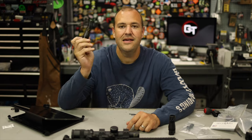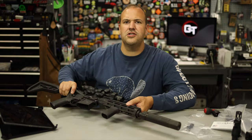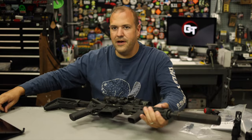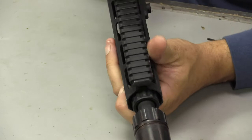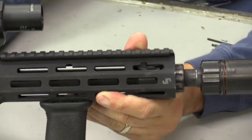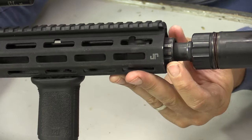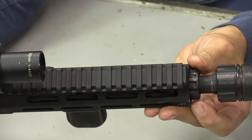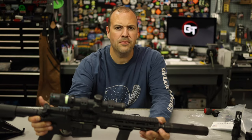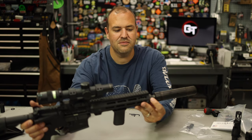Back to the Rifle Speed gas block. What makes this thing so cool — I have the regular length version on this particular SBR with a suppressor, unloaded. The control knob just barely sticks out past the handguard. It has a spring detent, and you can feel and hear those clicks for adjustments. The adjustments are visible from the top. You can do this even with gloves on, but they're not soft enough to get bumped or banged around. You have 12 levels of adjustment.